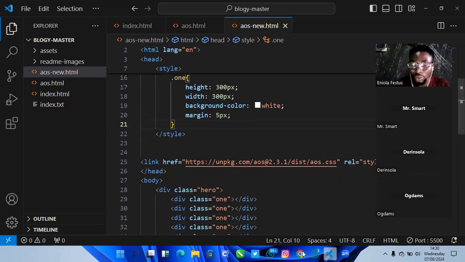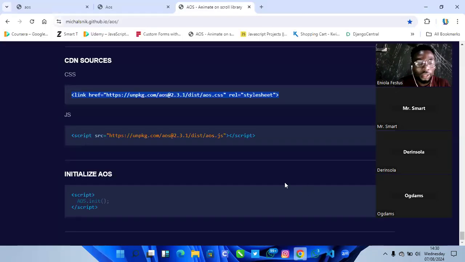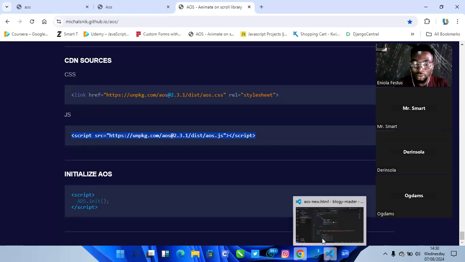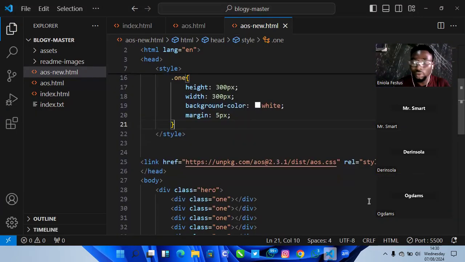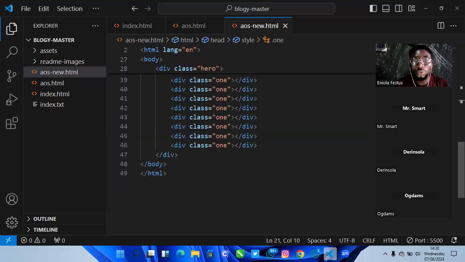You come to the other parts. You copy the one for the JavaScript. For the JavaScript, you bring it down here, inside the body.